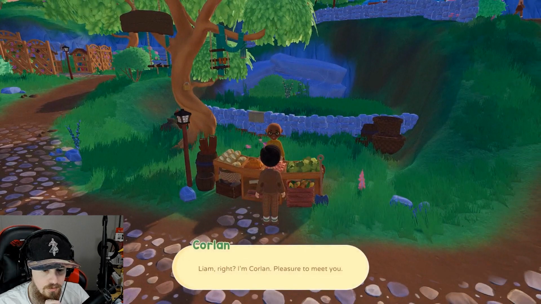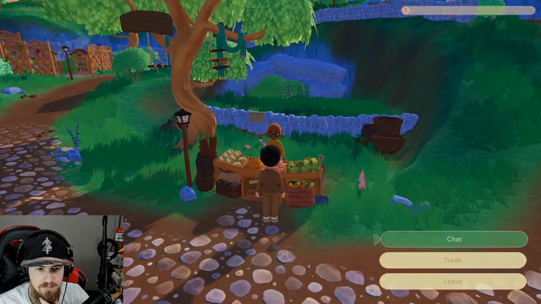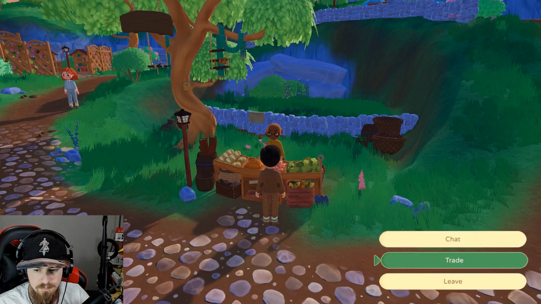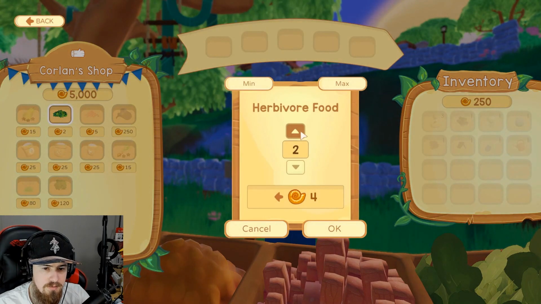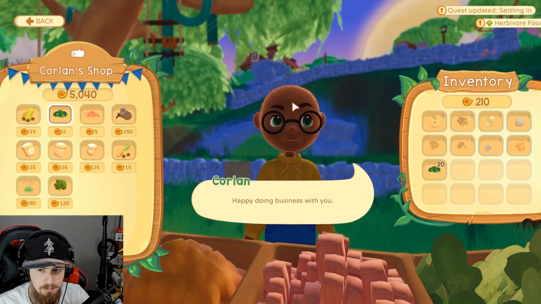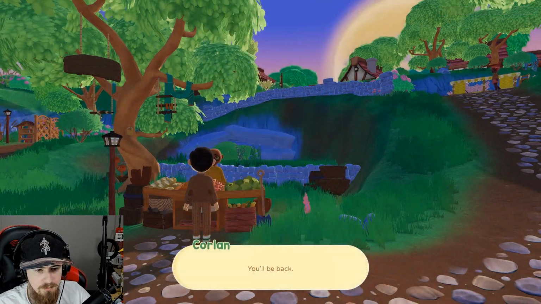Liam, right? I'm Coraline. Pleased to meet you. Well, how about it? Buy, sell, what you fancy? If it's not for sale at Chlorines, Random, and Ordmans, you don't need it. Right. Let's see, what have we got? So let's grab 20 of these. Let's see what you got. Confirm. Alright. You'll be back. Whoops.